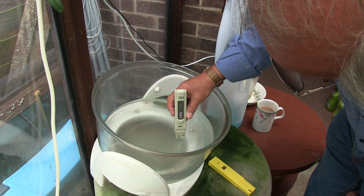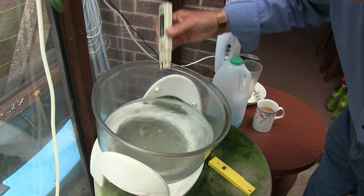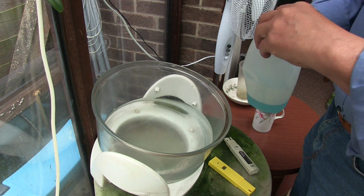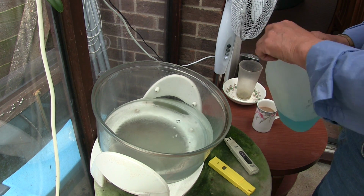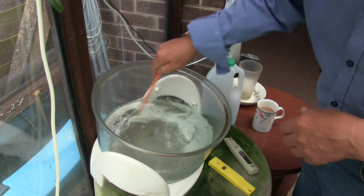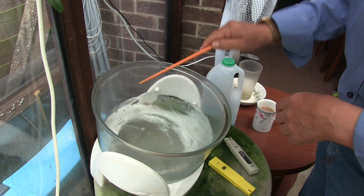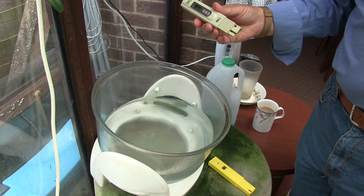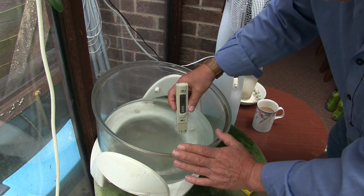Okay. Now that's taken the TDS reading to 124. So it's too low. I want to be higher than that. I'm not feeding my Masdevallias and Restrepias, I'm feeding actively growing plants. So we'll put another sploop in, and then what normally happens at this point is I've put too much in and I have to add a bit more water. But this is the only fiddly bit, quite honestly, and how long is it going to take? 2 minutes. And then I'm going to feed and water, you know, 80, 90 plants. I'll live with it.